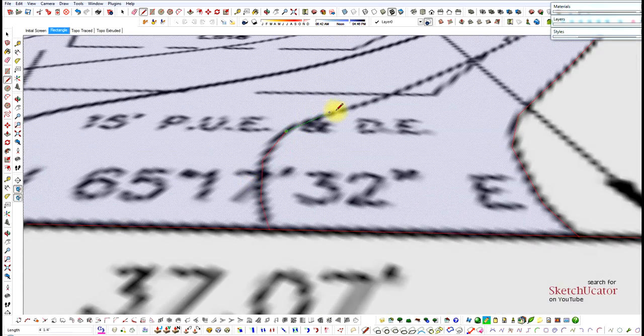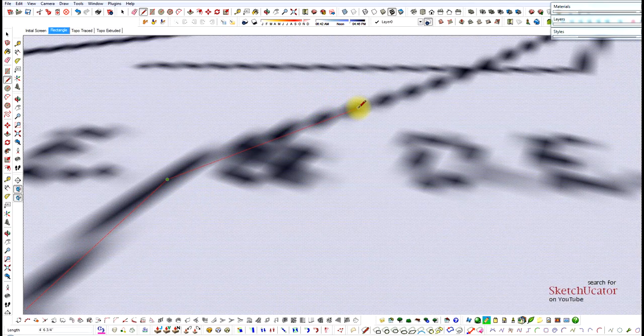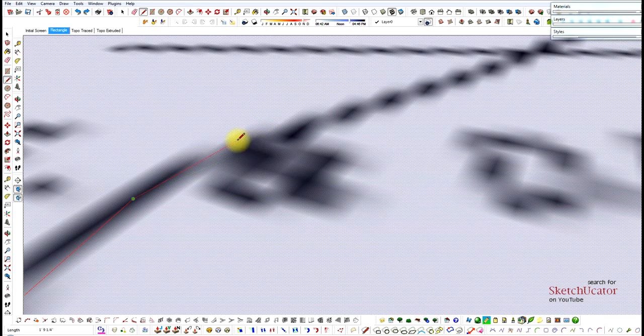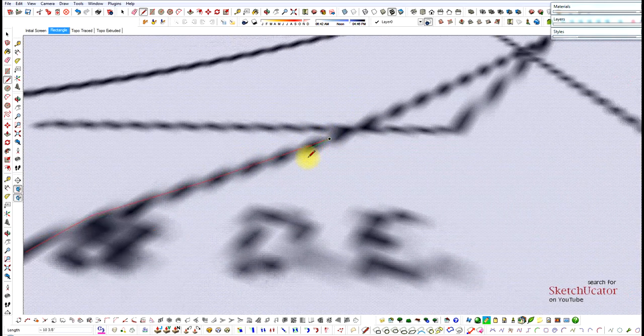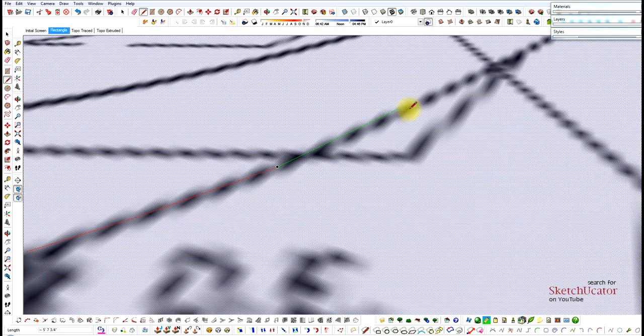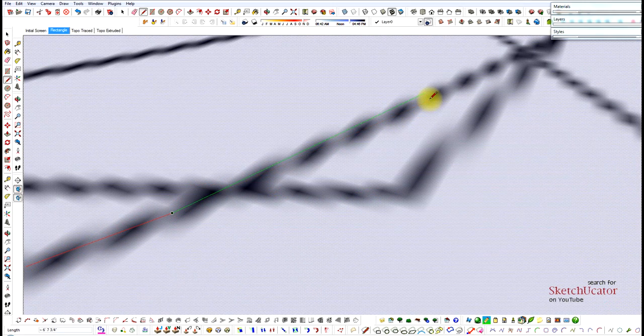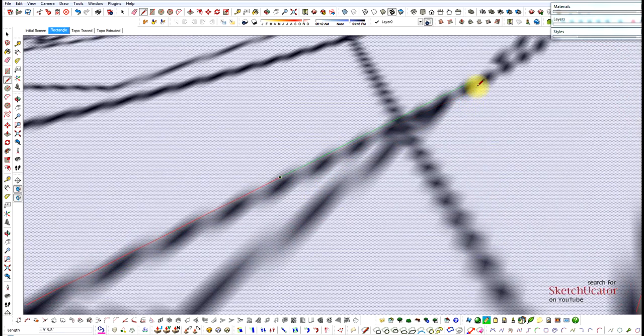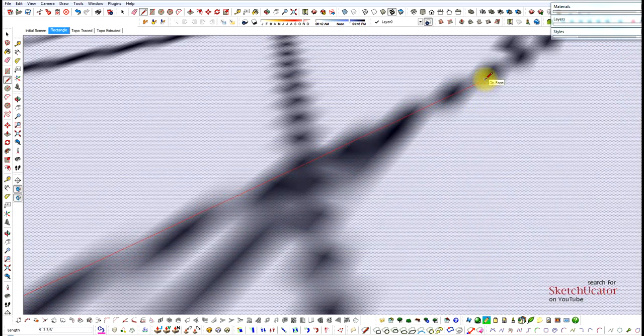Again, accuracy is not necessary to be perfect. Straight lines are fine. You don't need to use arcs unless you're really concerned about that, but you'll see in the end that the interpolation of this site by SketchUp really doesn't require perfection or require arcs.